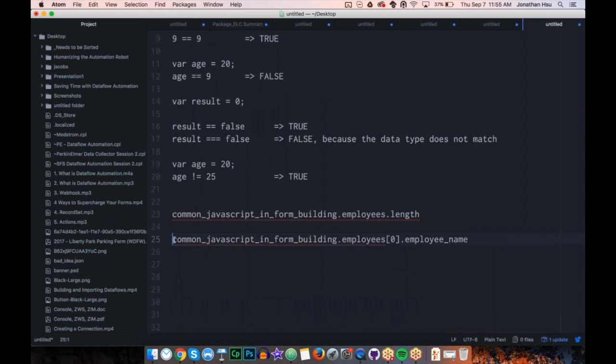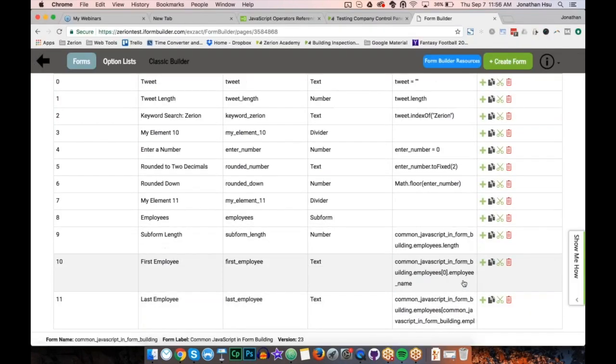What I have here is, again, the parent form name, the subform name, and then inside of that subform, I'm going to access, again, the accessor operator. I'm going to access the first record in my subform, and then in that first record, I'm going to access employee name, which is the data column name inside of that subform. So this is an example of taking a subform value and passing it to the parent. Or more precisely, actually, this is an example of retrieving a subform value from the parent.